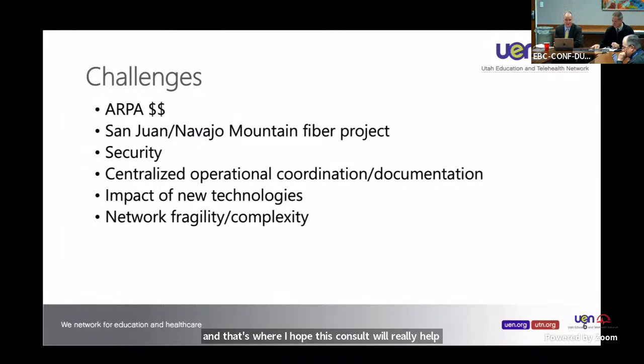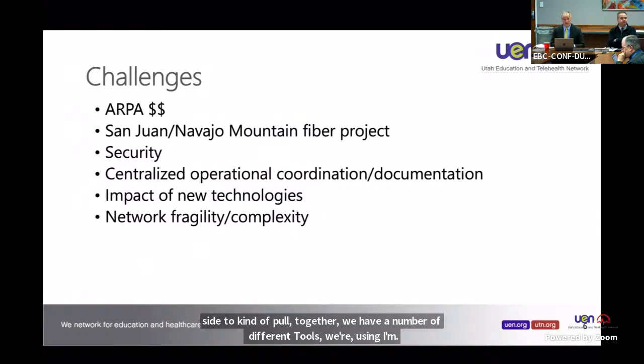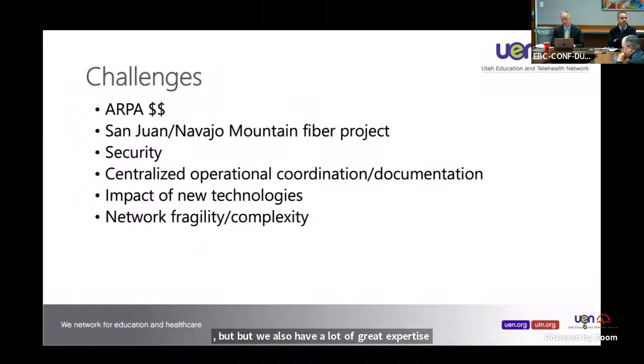And where I always kind of harp on it is, if I go to a superintendent or someone at a USHE institution, I'm not sure without a lot of legwork, we could very quickly say, here are all the services we're providing and how well they're doing. And I feel like that's kind of where we're trying to drive a lot of this operational improvement. So that was just a quick note on challenges that we're working through. We do have a group that's helping us on this operational side to kind of pull together. We have a number of different tools we're using. I'm sure it's not unlike what you see on a university campus, but we also have a lot of great expertise. So I do think that'll help feed our consultants, so we won't be reinventing the wheel on a lot of this operational stuff.